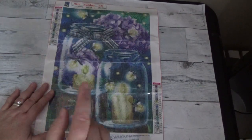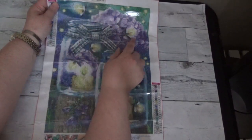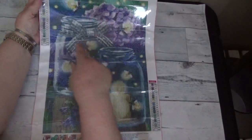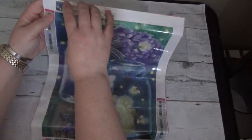Sweet Tea, this is speaking to you, my friend, with the purple. And I just thought this was so lovely. And I love hydrangeas, so that's what sold me on it. It's a 30 by 40. There are 22 colors. There is a legend on the top left, lower right, and there is a thumbnail.